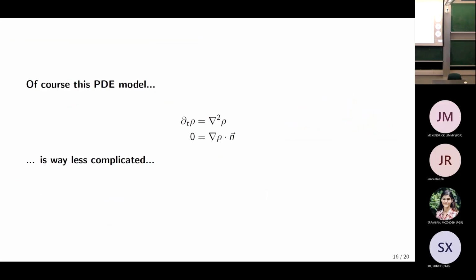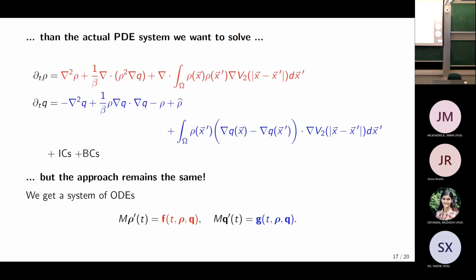But of course, I didn't want to just solve a simple PDE like a diffusion equation. What I wanted to solve is this thing. But I can discretize it all the same. So I just need to discretize these operators on my grid. I need to do some quadrature, the integrals. And I get two systems that look the same way as for the diffusion equation, essentially, right? There's just two systems of ODE. One with an initial condition, one with a final time condition.